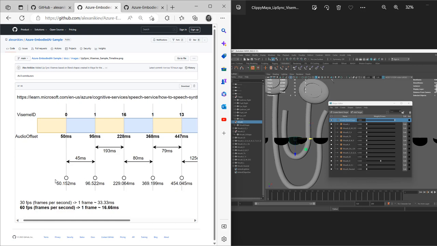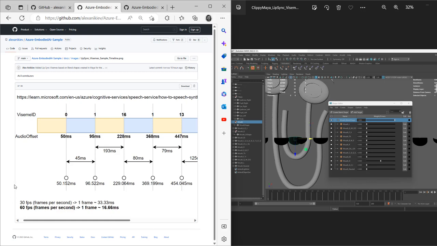And then if you're playing your audio clip and if you're playing Visemes, you can catch those events at appropriate times. And this is just for comparison. You would like to catch them as precisely as possible, but it may not be as precise, and it's only a matter of milliseconds, right? So this is a 0.152 millisecond difference, and in some cases, for example, it may be a couple of milliseconds, but this can be neglected. For example, in here it's 447 milliseconds, and then as I caught that event, it was 454 milliseconds.